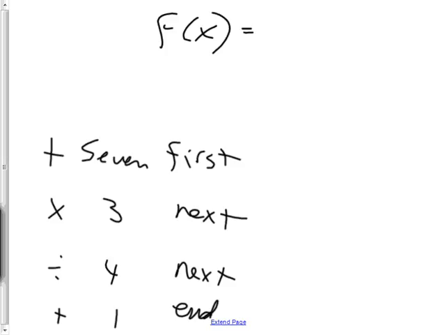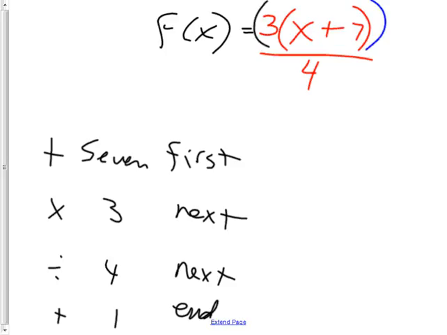Plus 7 first. X plus 7. If I put it in parentheses, that's going to make it be first. Well, kind of. Sometimes. Depends. So far, I can't really be wrong because there's nothing else to do. Okay, now times by 3 next. Would you agree that that's so far correct? Okay, good. Now I have to divide by 4 next. Okay, now I'm going to write this as divide by 4 this way. And why can I be sure that the top will get done before the bottom? It's like there's a little parenthesis here. Whoa, changed colors. That's weird. And a little parenthesis there.